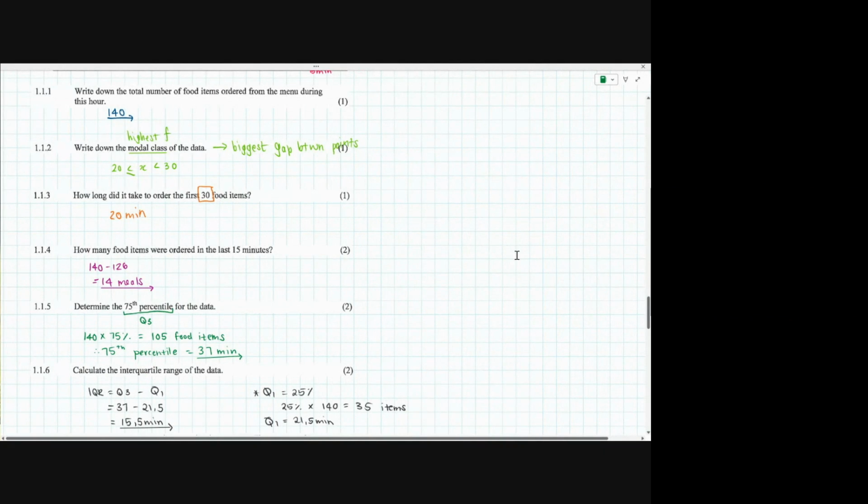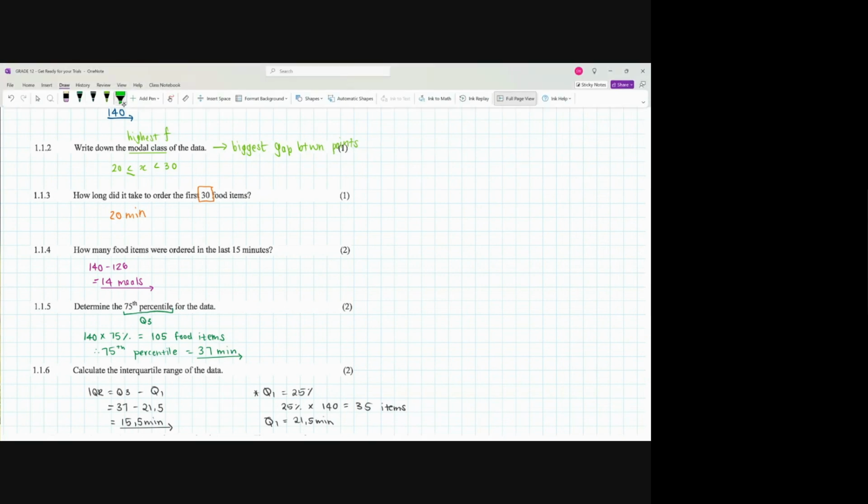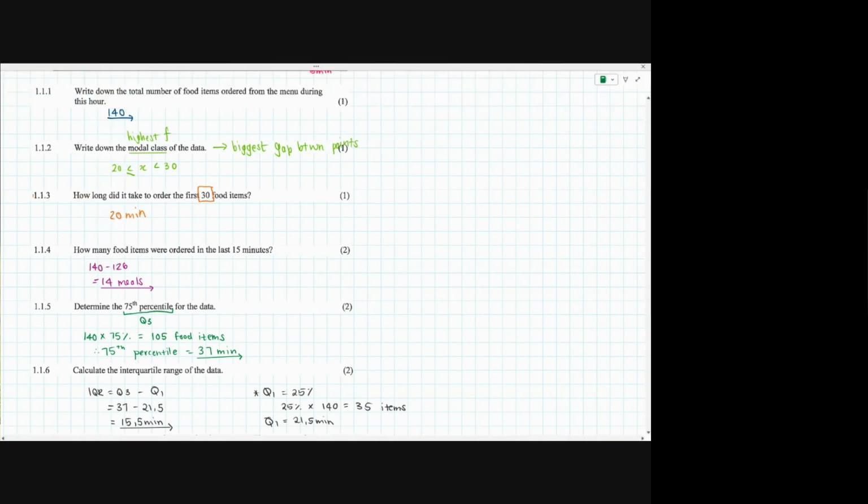And guys, much like what I was doing, if it helps you to have colors and highlighters and whatever, when you are using your ODrive, do that. Okay, we've had this discussion already that we mark your diagrams. So even if, for example, let's say this question over here, 1.1.3, you didn't write your answer down, but you've shown it on your graph, I can mark that. So use your graph, draw on it, sketch on it, do what you need to do so that you can actually get your marks.